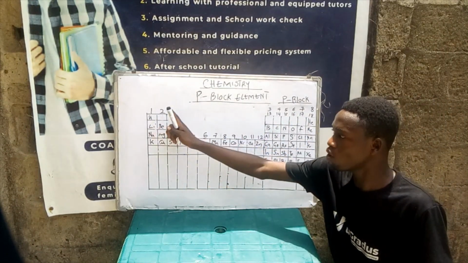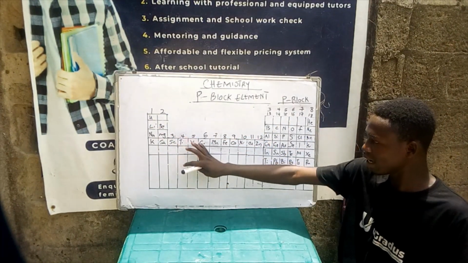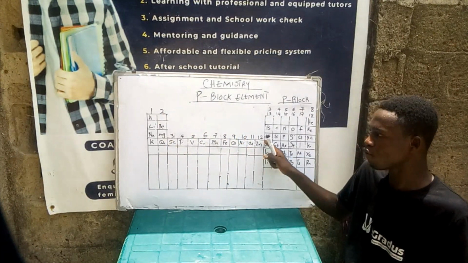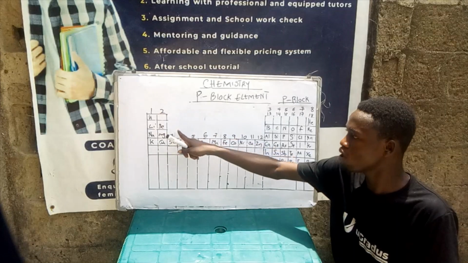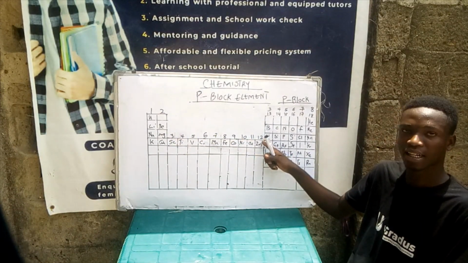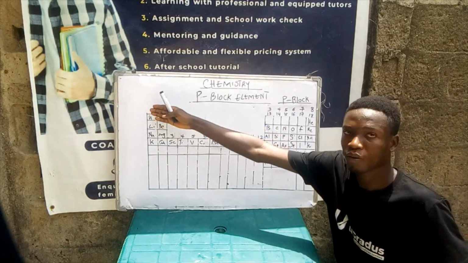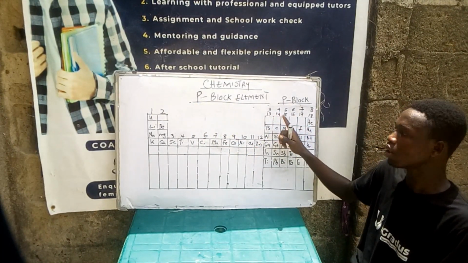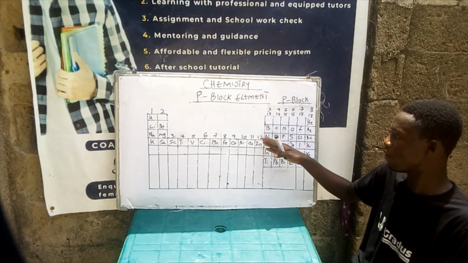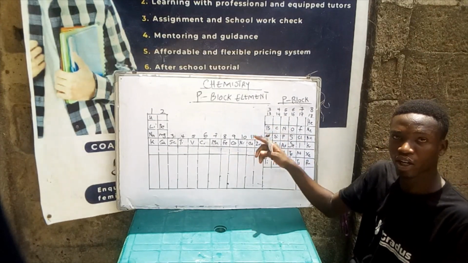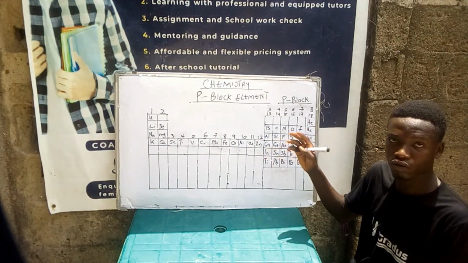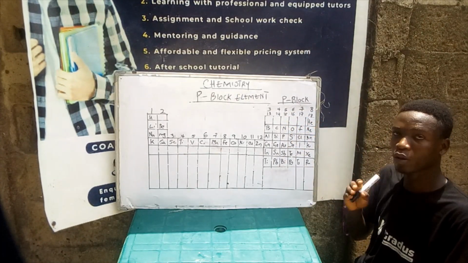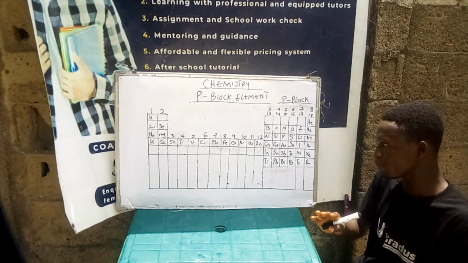So if you count group 1, group 2, and you count the 10 gaps of the transition metals to it, that means the last person here will be the 12th, because this is 1, 2, 3, 4, 5, 6, 7, 8, 9, 10. So because they are 10 plus the 2 that you have before, that's 12. So your former group 3 becomes group 13, group 4 becomes 14, because you have actually counted the 10 columns of transition metals. So group 5 becomes 15, 6 becomes 16, 7 becomes 17, and 8 becomes 18 respectively.